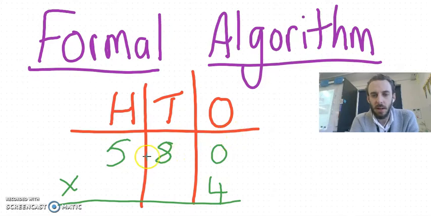So if you have a look on this screen here, you can see I'm multiplying 580 multiplied by 4 and I've just set out exactly how it appears in your Stepping Stones book. It's spread into hundreds, tens and ones.